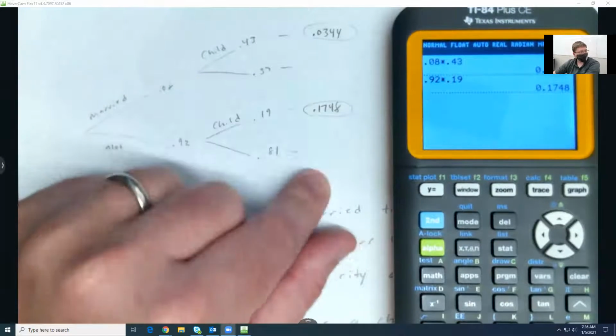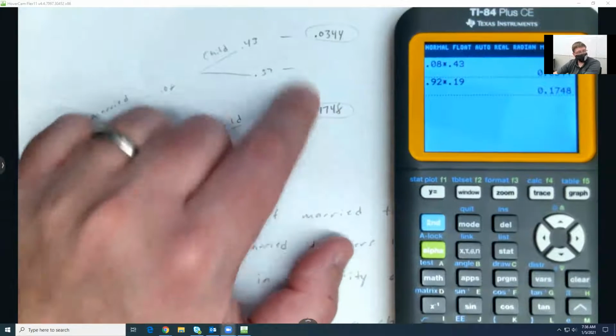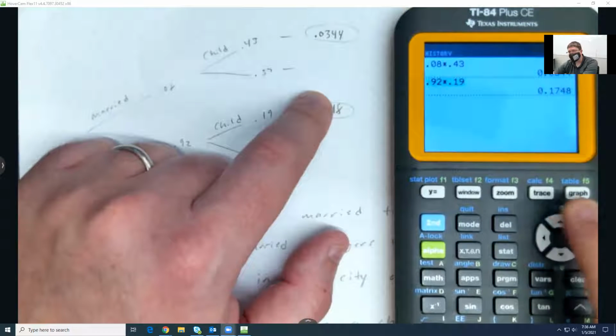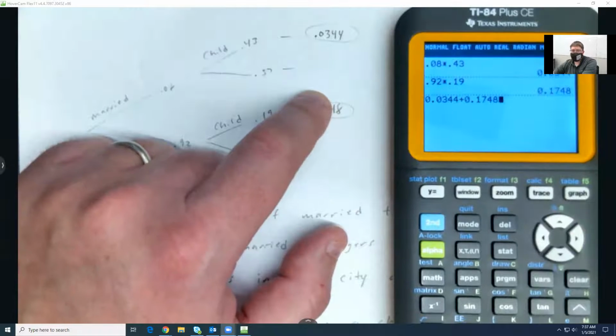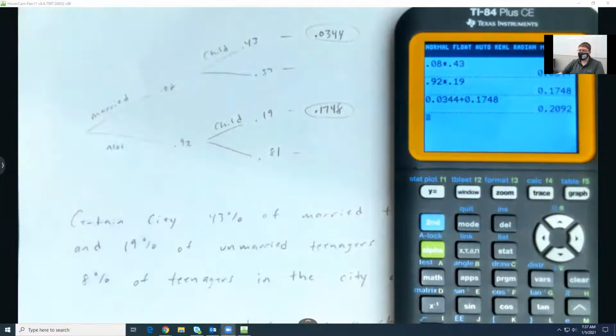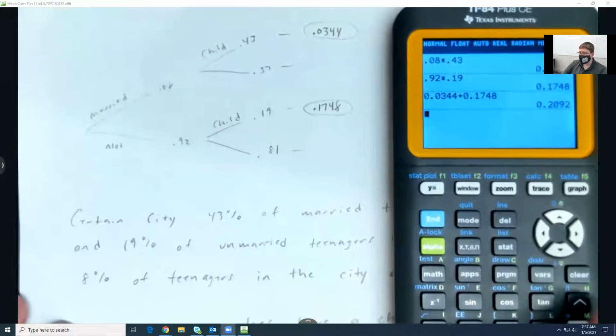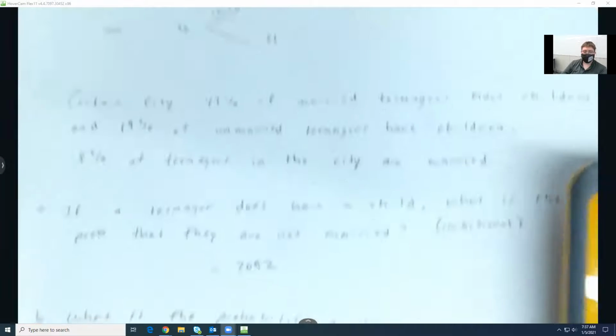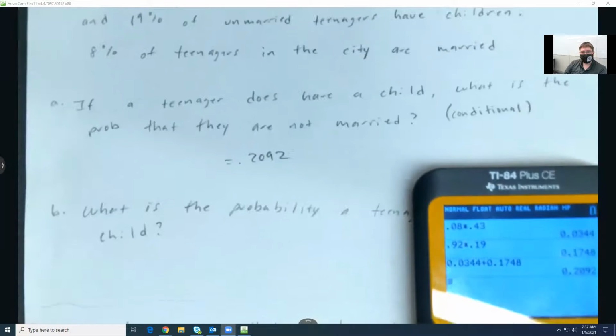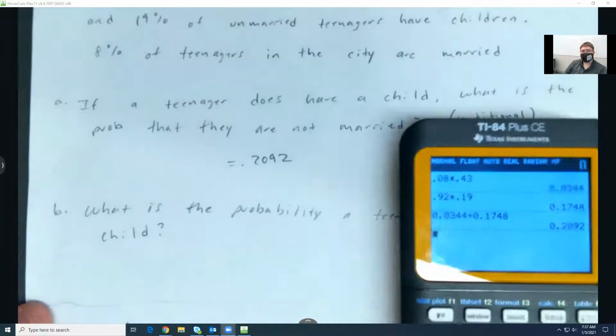Now, there are two more percentages here that you could do and then add all four up to make sure they total one, if you want to make sure you're doing this right. I did not do it. I'm taking a chance. All right, but that would be your final answer: 0.2092. So about 21% is the answer that we got for that one.